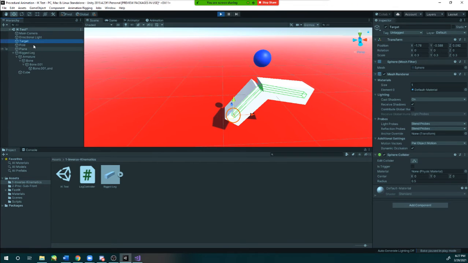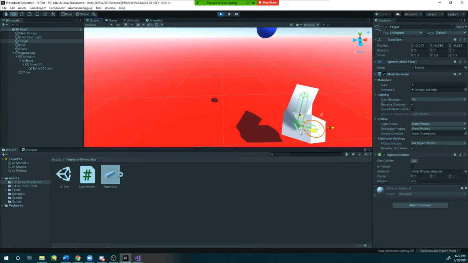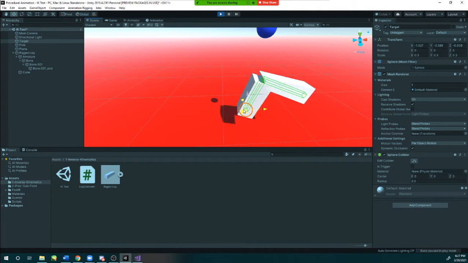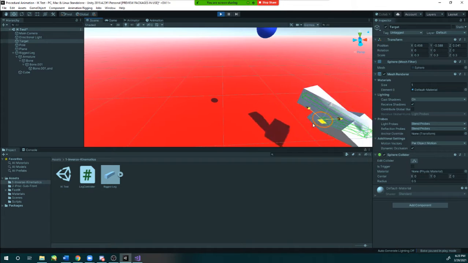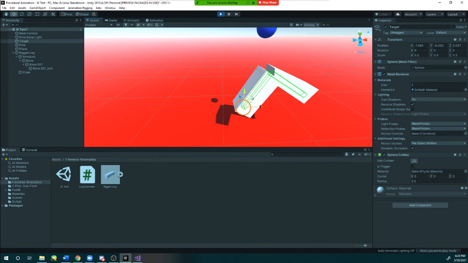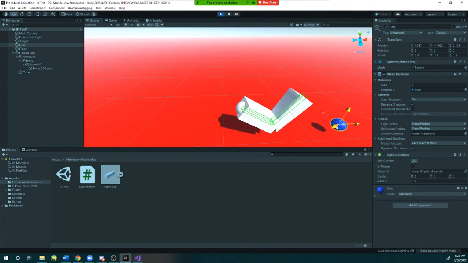So if I move this pole a little bit more up, now no matter where I move this target, that knee is always going to be facing upwards. And for something like a leg, this is really useful because legs don't bend like this.